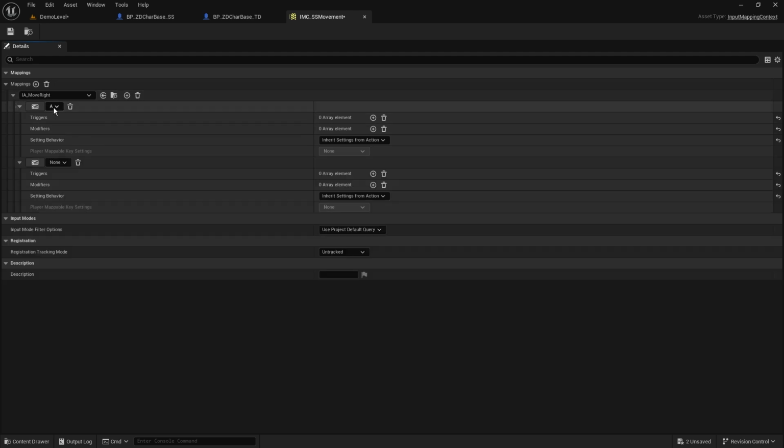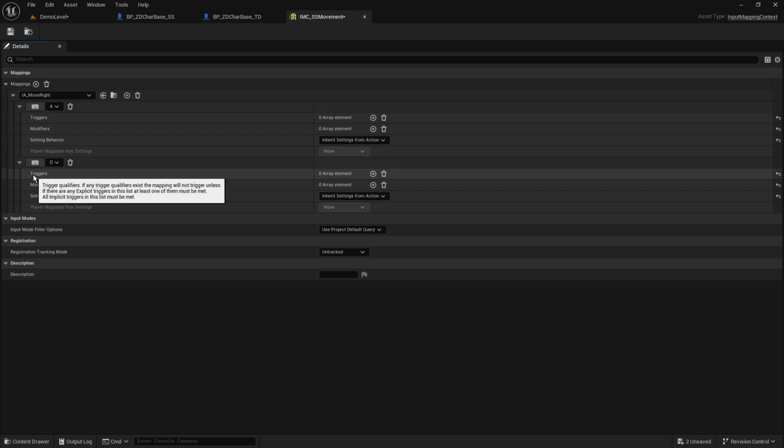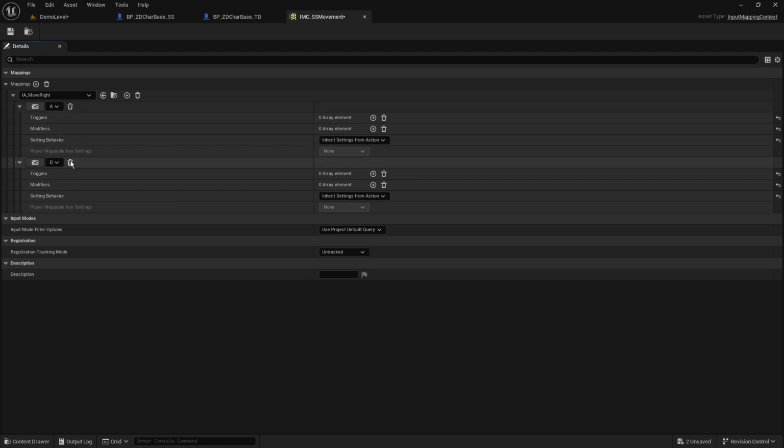And as we've said, we want this to be for our move right as well as our move left. So let's add in the move right element. So we've got A for left and D for right. Now how's this actually going to work? If we were to go and use this right now, it's going to run basically on down. So as long as the key's pressed down, it's going to keep on triggering. But both of these are going to be triggering the exact same number.